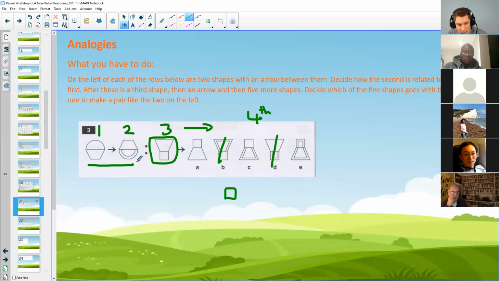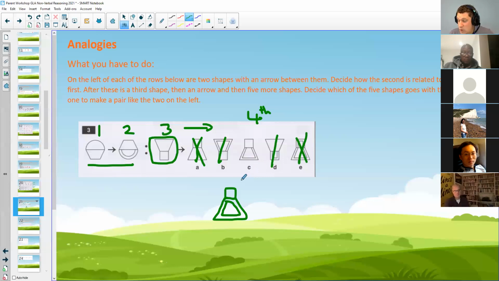Then if we come back, you'll see that after it was rotated, we added an inner line, on the sort of handle, if you like. So when we rotate ours, we're going to end up having this shape like this, but then there's also going to be a shape on the inside. So you can see what I've actually drawn looks very similar to letter C. So we can rule out that one because it's kind of got 2 internal lines, and this one didn't have any extra lines at all.